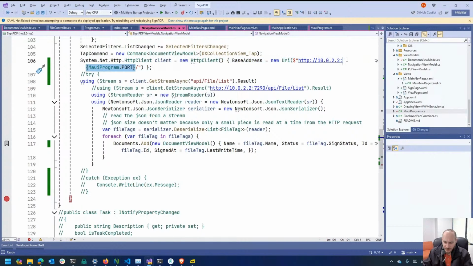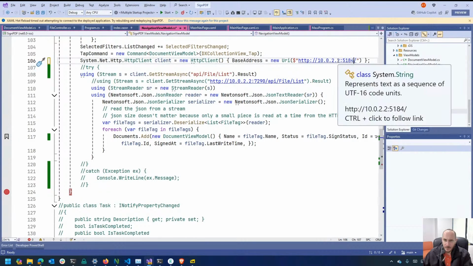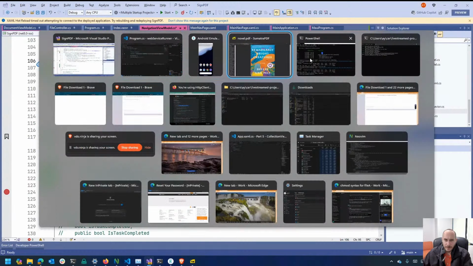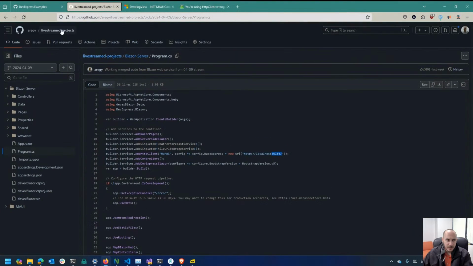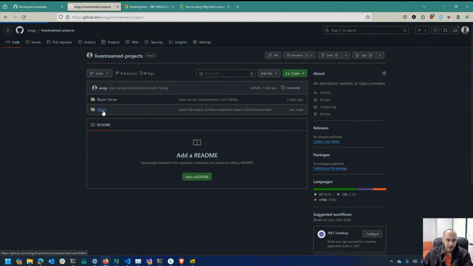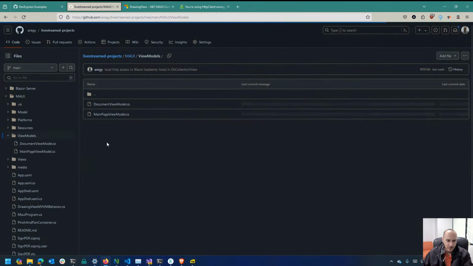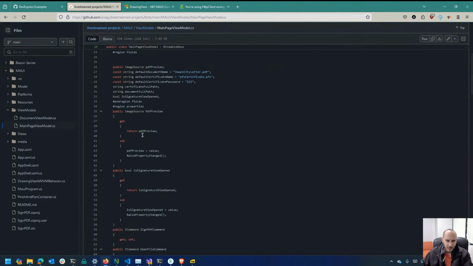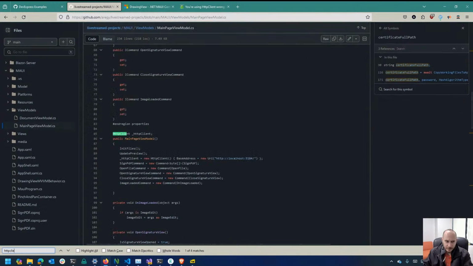And just to be safe, I'm going to see what this looks like so that I'm not making some mistake. 10.0.22 and actually I can verify that from my last commit. I think that there was this idea in my Maui app that I did have inside of my main view model. I refactored quite a lot since then, but my HttpClient should be there.